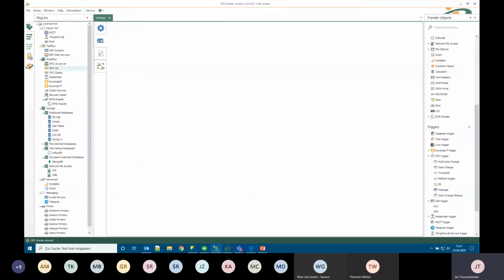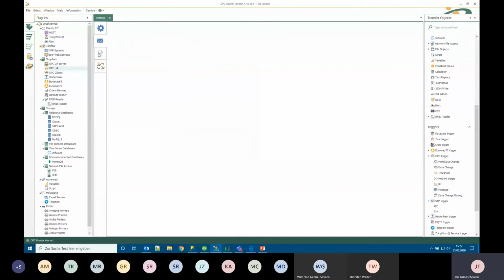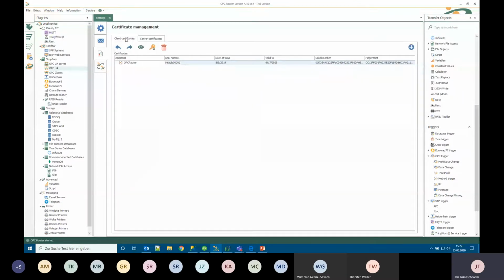When we create connections later on, for each connection that you create, you can send an email to a list of participants in case of an error. So the notification under settings here is quite useful to have a look at a certain connection to see if it works properly. And then we have the storage for certificates. So we have our own client certificate or more client certificates here, server certificates for encrypted communication. Many plugins use certificate-based encrypted communication.